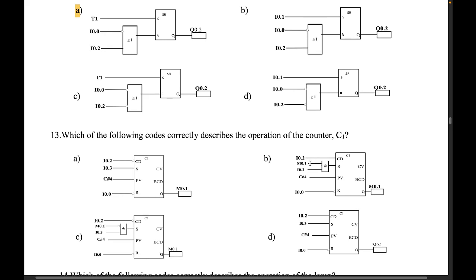Now, also, what to set it? The counter is controlled by I0.3. I0.3 is the start, at the start of everything, right? So when I start it and the counter is not counting, it should count a 1. So that's how. The answer here is B.